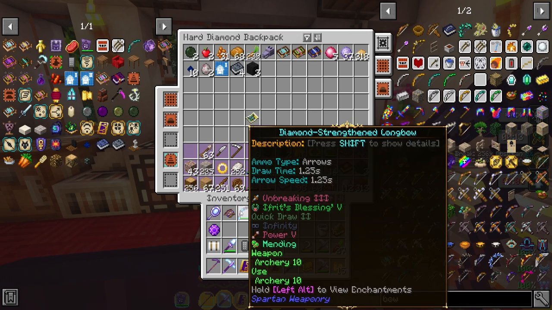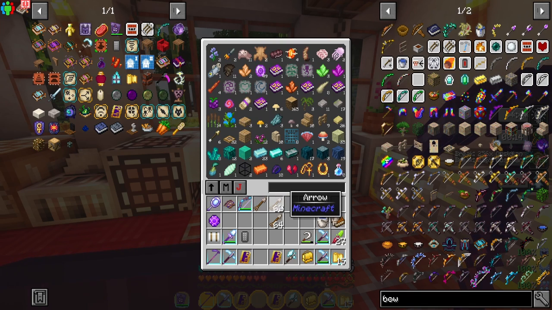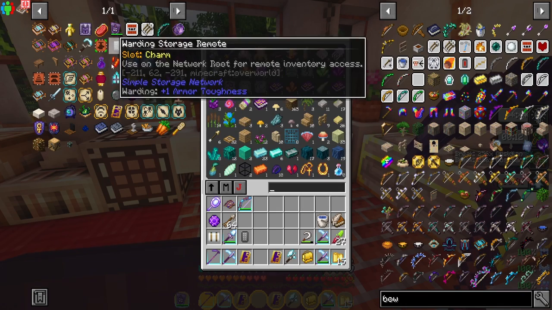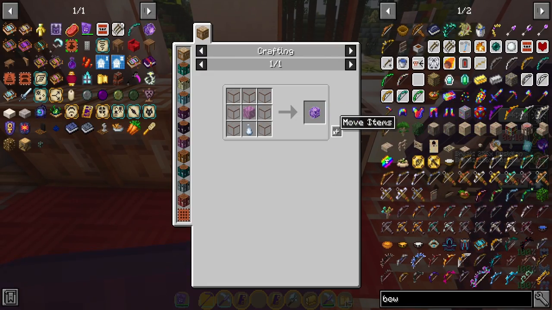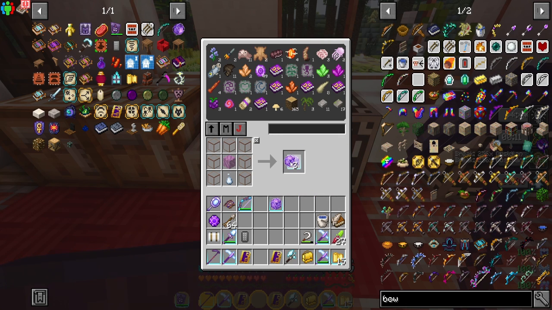Forgot. We only need one arrow now that we have infinite, right? We no longer need all these million arrows. What was I supposed to do? I already got distracted and I forgot what I was supposed to do. I was gonna make the end crystals. We need 4 of them, right?